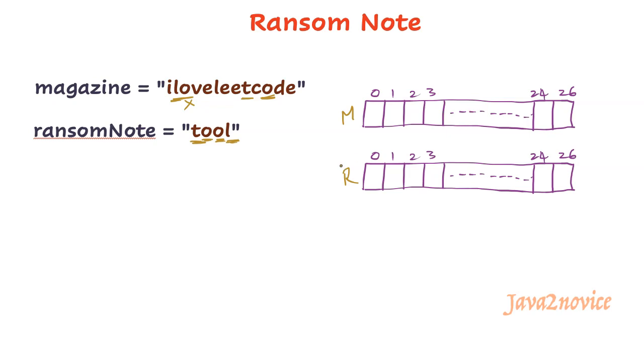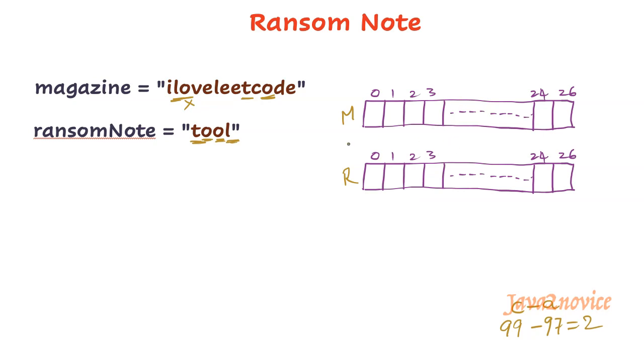How to identify the index for a given character? We will use ASCII numbers for this. If we want to find the index number for character C, then it is character C minus character A. This is equal to the ASCII value of character C, which is 99, minus the ASCII value of character A, which is 97. The answer is 2. Index 2 is represented by character C. This is how we will calculate character index positions in the array. Now we will iterate over both strings and capture character counts in these arrays.